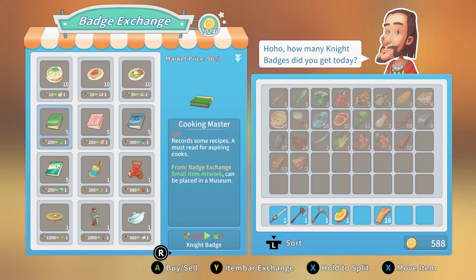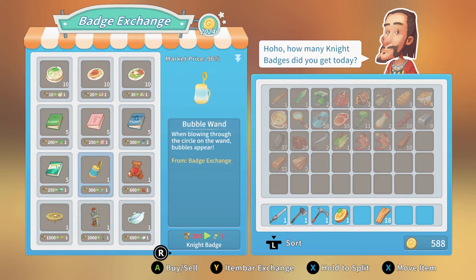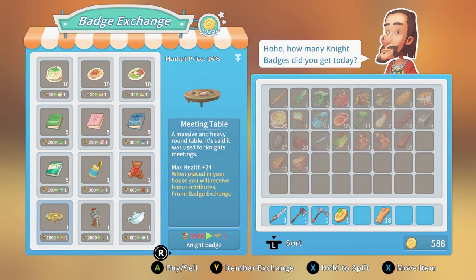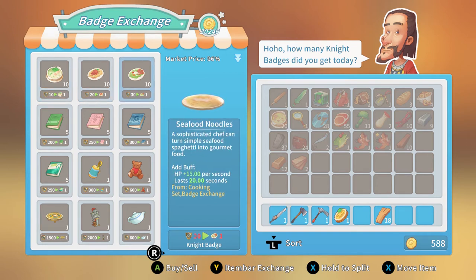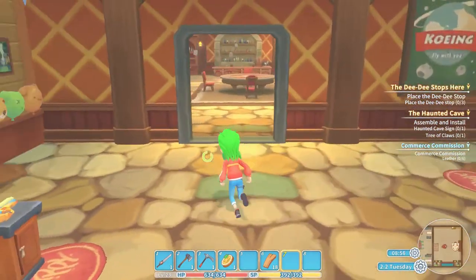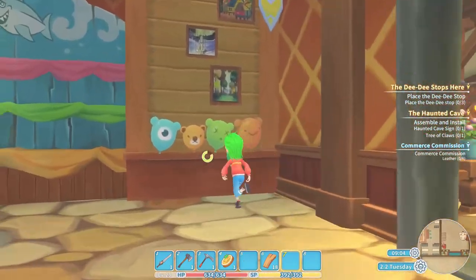Badge exchange. Cooking master records some recipes. A must-read for aspiring cooks. Journey from the East. Traveler's Tale. Venturing in the East with his pet monkey. Armor Knight. A wand. 500 creative design. Apology bear. Eating table. Is there anything I really want from this? There's HP. Attack, get more HP. Teapot. Nah. Oh, these are the balloons.